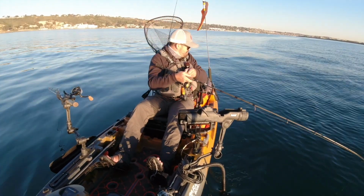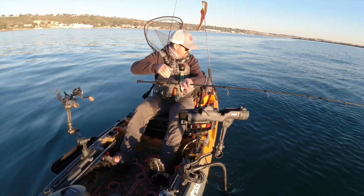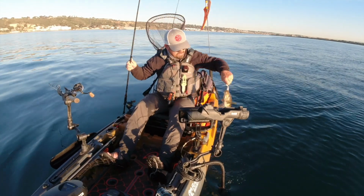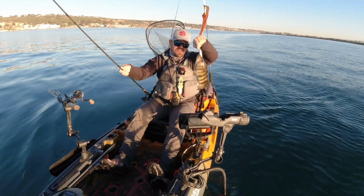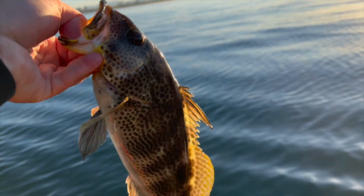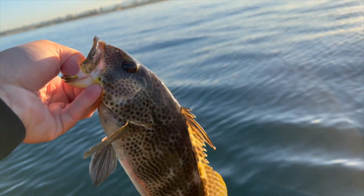Big old spotted bay bass. Man, beautiful fish. The size of this guy. He's a tank. That is a fatty spotty. Look at that thing. Man. Beautiful spotted bay bass, or sometimes called spotted sand bass.